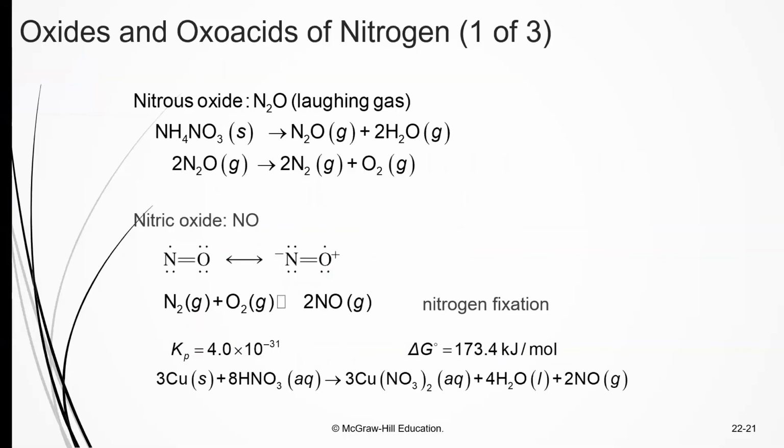The oxides are used for quite a bit of different processes. They naturally occur through our nitrogen fixation process, and we use that when we're trying to take nitrogen gas and react it with oxygen to form a compound that can then be used. But you can also use it for things like laughing gas. If you've ever gone to a dentist and they've put you under, they can use nitrous oxide for that. And so nitrogen has a lot of different types of uses as well.